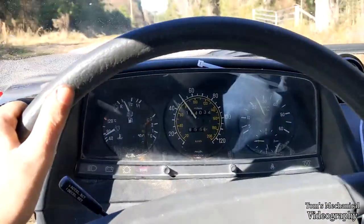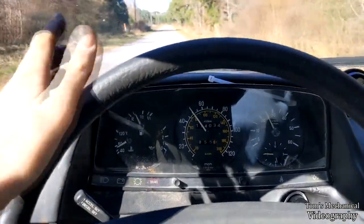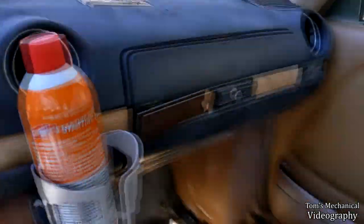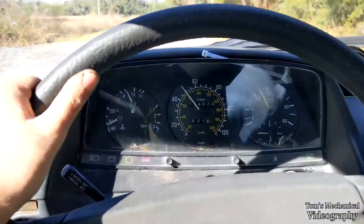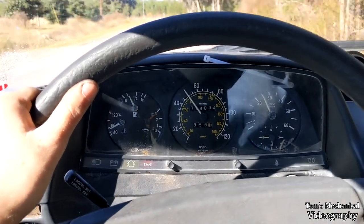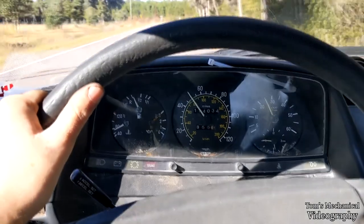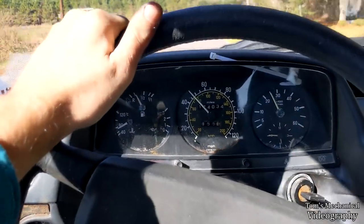She seems to cruise just fine at 50. You get it a little bit too high and I get a lot of steering wheel wobble. It pulls to the right too. That wheel over there is kind of making like a ticking noise every rotation. So I'm wondering if that bearing might actually be shot or if something is hung up on the brake caliper and it's just hitting every time. I don't know what is making it do that.